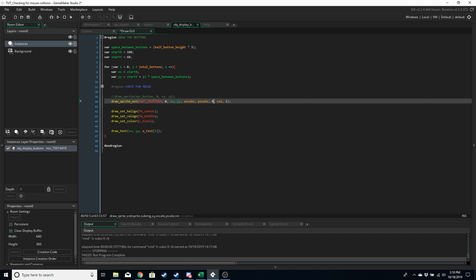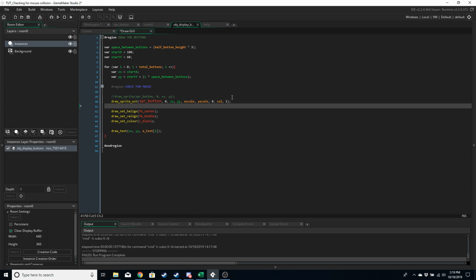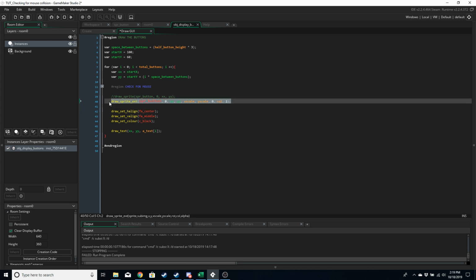If you had a variable in the step event and you had it change every step, you can make it twizz around if you wanted. Color, if you want to change the color of the sprite by mixing it with another one, you can do when it's being moused over. And alpha, do we want it to become more transparent, so be less than 1 or not? So that's what this function is going to do.